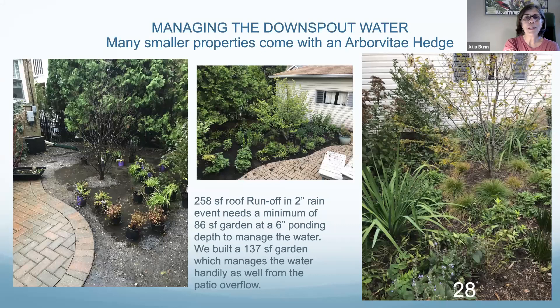I always go back to managing downwater because smaller properties often have the pain of these watery event problems. This is my own backyard — a very small city yard. When I moved in, the basement was chronically wet and almost flooding, with a big crack in the foundation. The downspout was going between the two buildings. We immediately turned the downspout around. People don't realize you can move your downspout — it doesn't have to be where it is. It's a pretty inexpensive fix to just move where the downspout is coming from and where you're bringing your water.